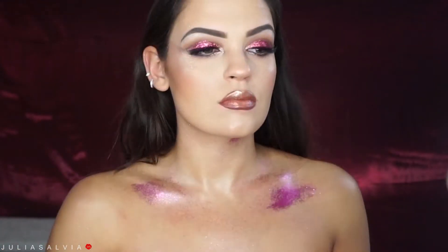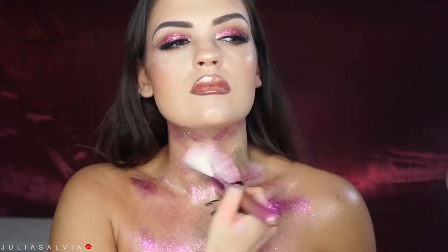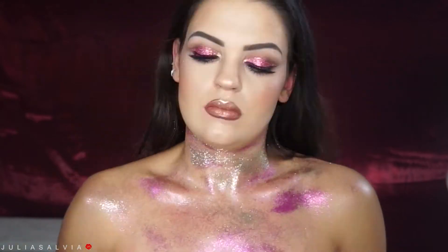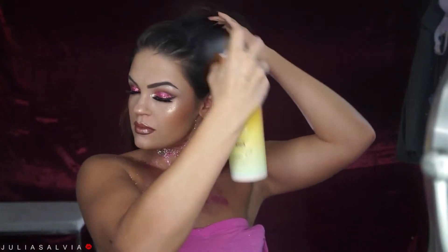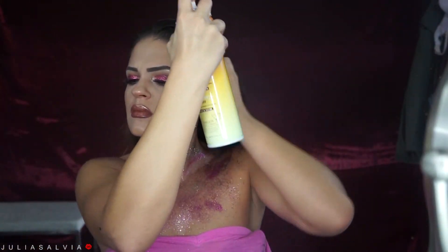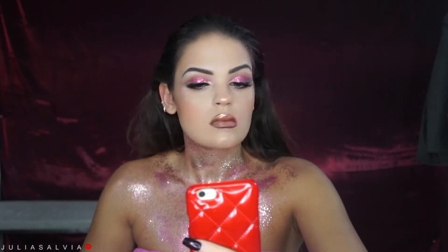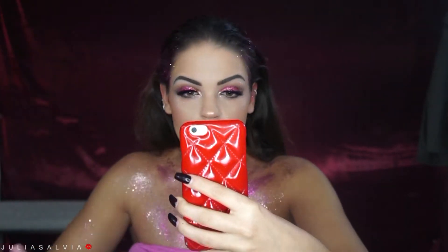Now we're going to move on to the neck — woo! I'm taking that pink glitter that I got from Michaels and also a gold glitter from Makeup Forever or Italy Mineral Cosmetics, one or the other. I'm literally going ham on this glitter — look at how amazing that looks! Moving on to the hair, we're doing my classic glitter hair. I'm taking a big fan brush and some Marc Anthony coconut hairspray and putting glitter all over my hair and putting my headpiece on.